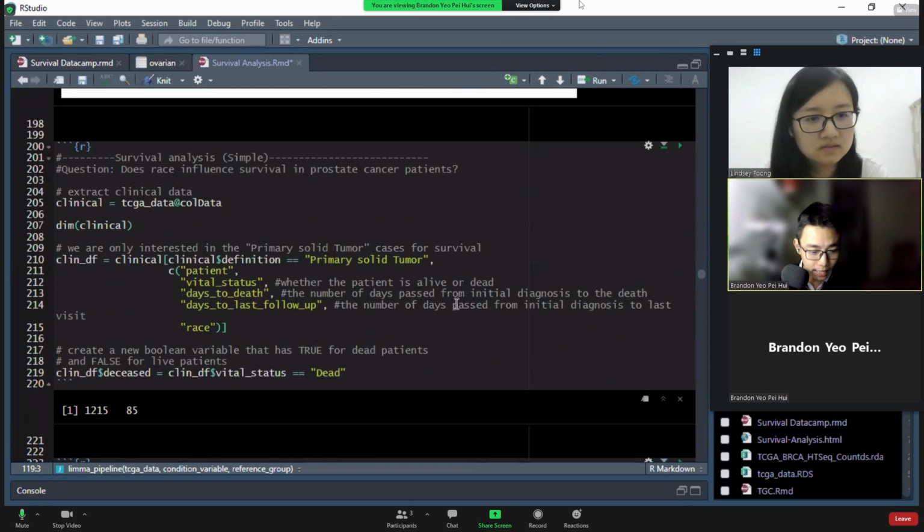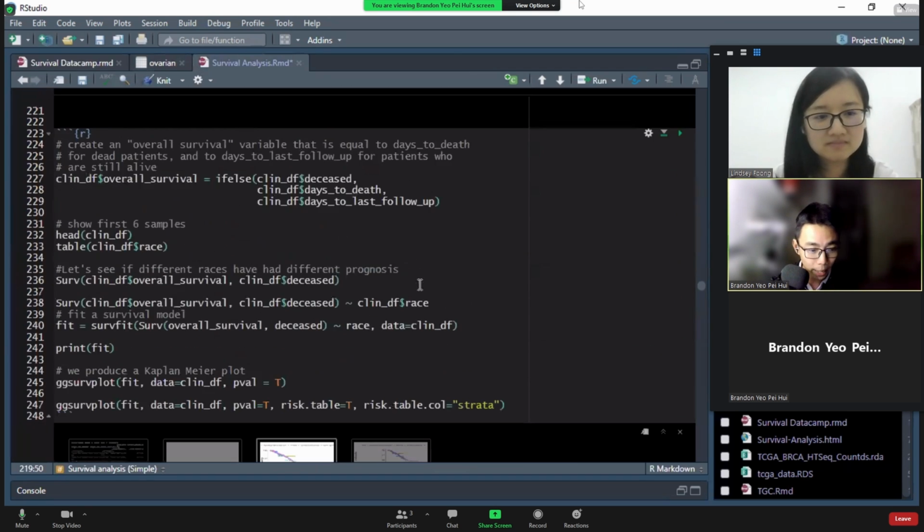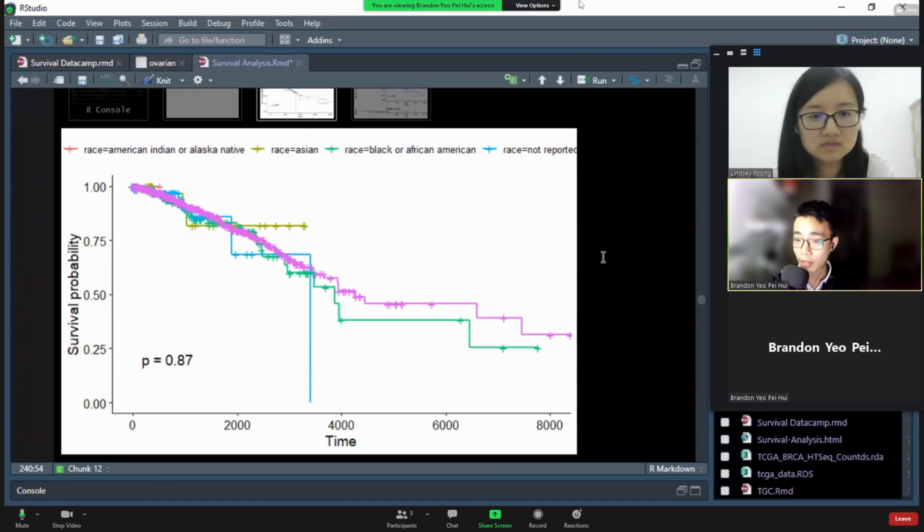Okay, and then this is a little bit more information about the clinical detail from the TCGA, and we're going to run for how many of them have disease and how long it takes, so that we can take all this data back finally into our survival plot. So in this case, we are doing a survival fit. This one is the actual run that runs our survival modeling. If you can see, this is overall survival versus the disease versus the race. So if you're running on some other category of data, for example, does the race make any difference to the survival, this is how you can run it.